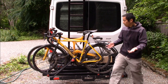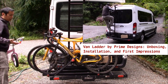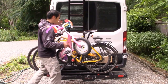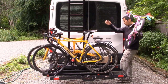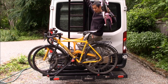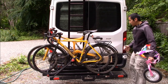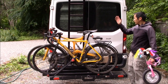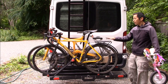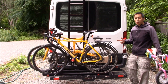Another issue: I've got a ladder here, and that's how I access items on the roof. Let's say I want to throw another bike up on the roof — how am I even gonna get to this ladder? It's feasible, but it's not a fun time. So long story short, we need some way to get all of this out of the way so I can access the door and the ladder, without having to unload all the equipment off the cargo carrier. That's where the rack attach comes in.